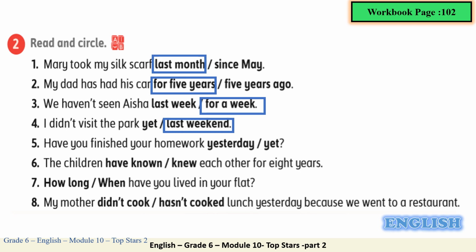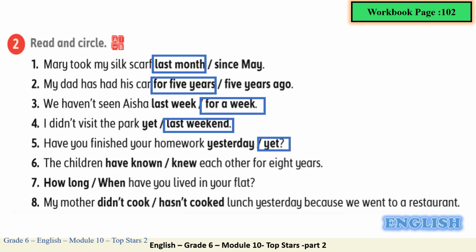Number 5, have you finished your homework yesterday or yet? Yesterday is a past simple time expression, and yet is a present perfect time expression. We should go back to the verb, have you finished? So we have and finished. This is present perfect simple. So the correct answer is yet.